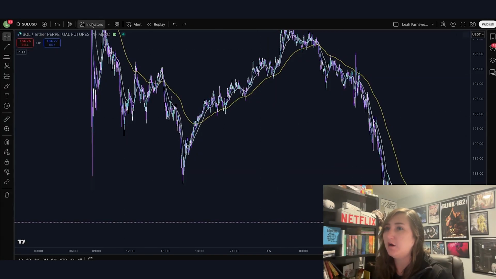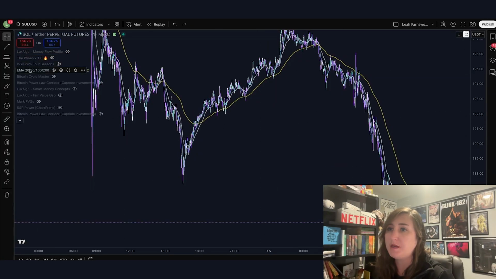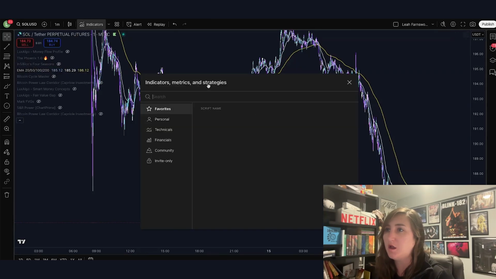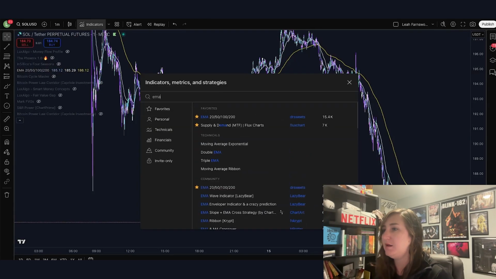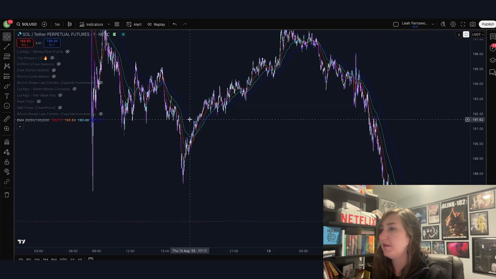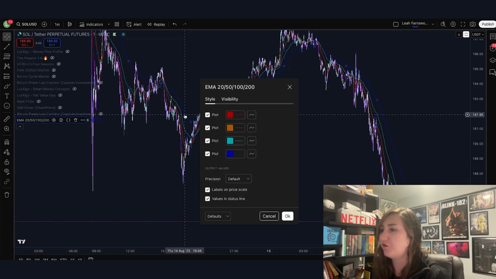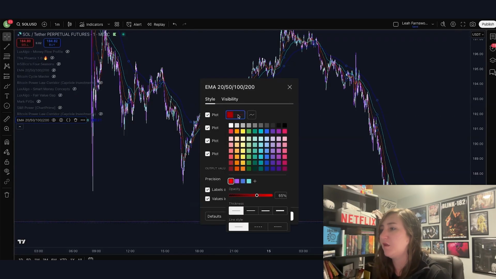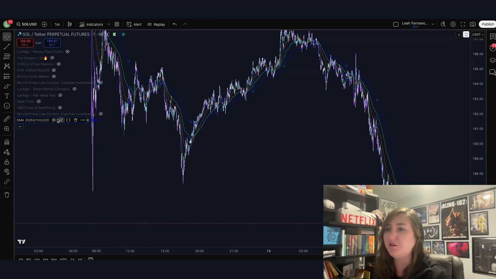And what indicator is this actually? If we pull up EMA 20, 50, 100, 200, you can go to indicators, type in EMA, and here it is: 20, 50, 100, 200. It will pop up on your chart looking somewhat like this. If you want to change colors or make these plots however you want them to look on your graph, you can do it. You can adjust the thickness of the line, make it a dotted line, anything like that.